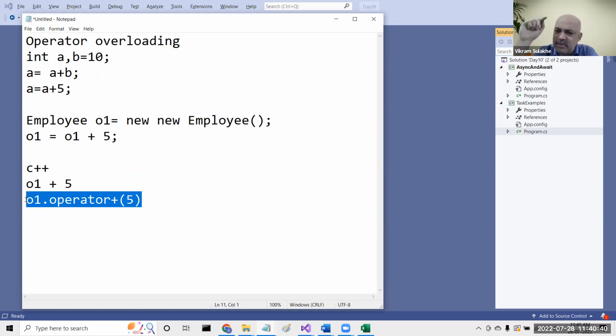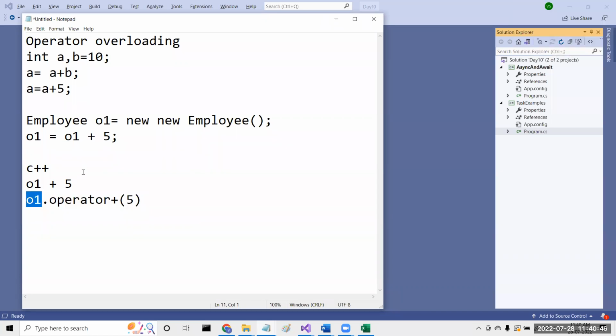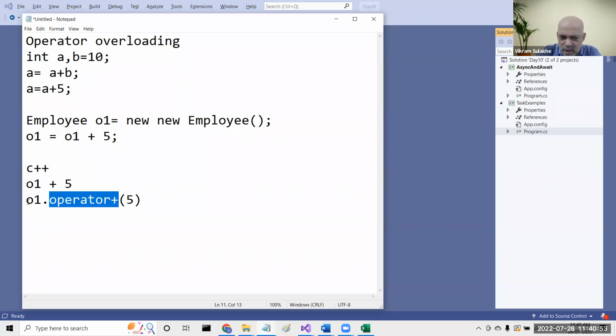So in C++, if you had to make this work, what is o1 now? You can think of it as a reference of your class type. What does this look like? What is operator plus now in this case? A method.